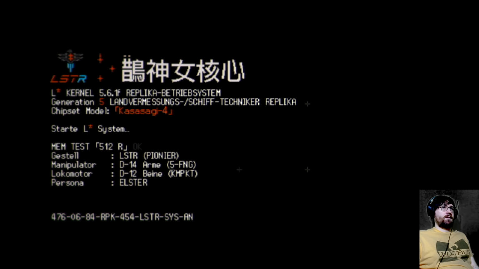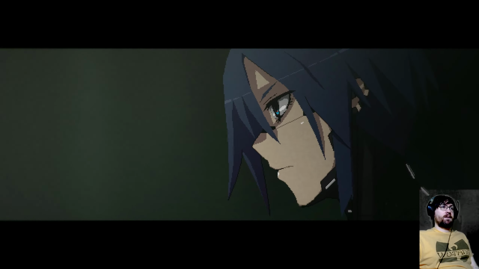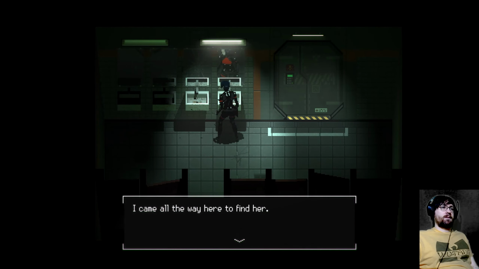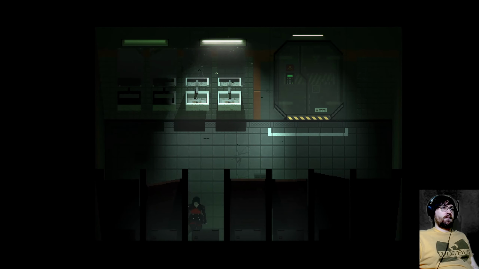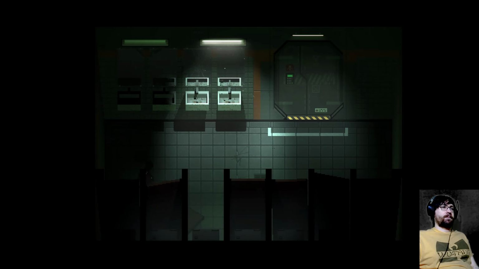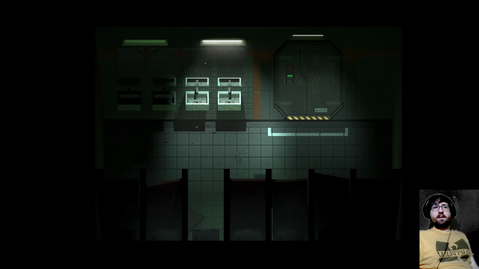Okay. I'm playing it via Game Pass. I really like this art style though. This is gorgeous. How'd I end up in the bathroom? Came all the way to find her. Is there anything in any of these stalls? Looking like probably not, huh? Figured I'd check. I'm a nosy little one.